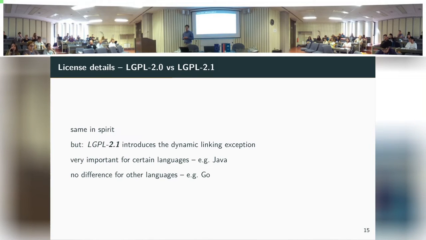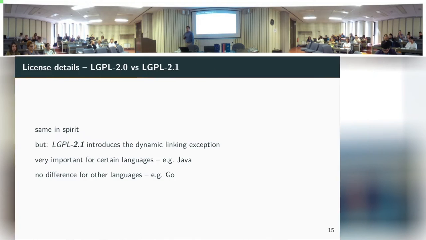But if it's a shared object that you can dynamically link, like for example in Java and Python, if the library is under the LGPL 2.1 or LGPL 3, then you don't need to do anything else than just declare where the code is. So this is the component, here you can get the whole copy of the source code of that component, and that's it, because they can just swap it on the fly as is. For other languages like Go, which is inherently static in linking, it doesn't make a difference at all.